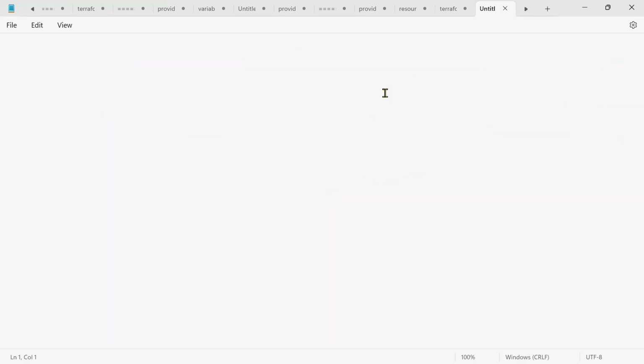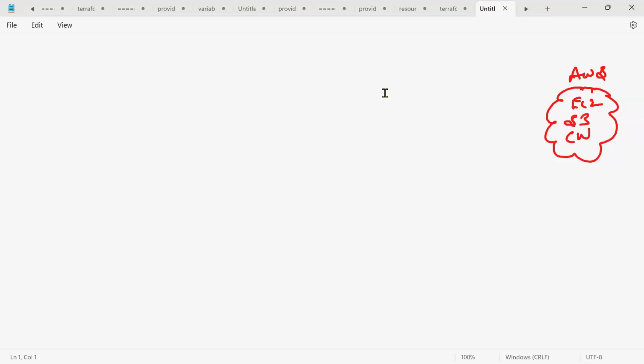Okay. So now the next thing here is, this is where my Terraform and my AWS are. Now what I'm doing is creating some resources here. I'm creating some EC2 machine, some S3 bucket, some CloudWatch monitoring.